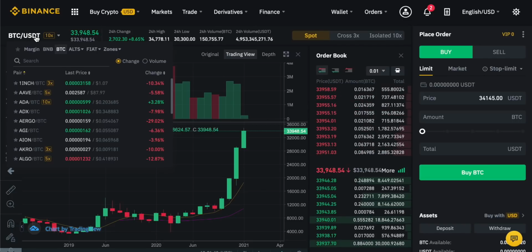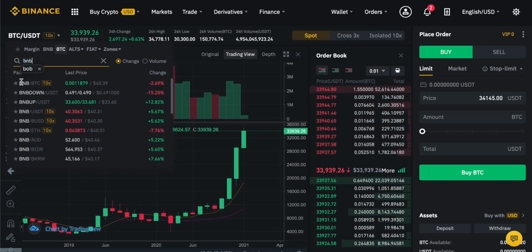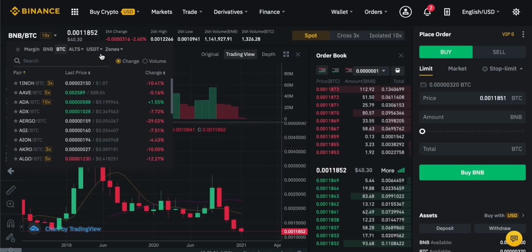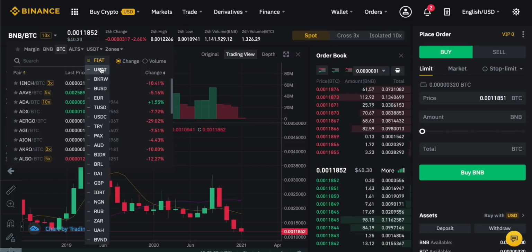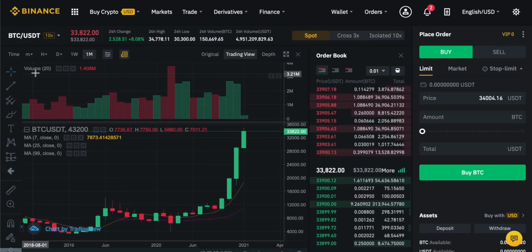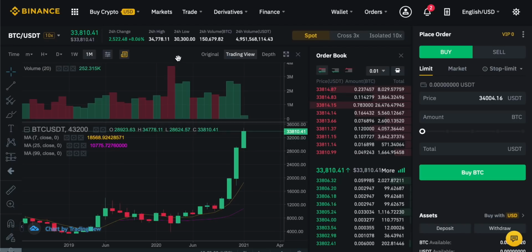You can search for any currency pair that you want. So maybe if I type in BNB, here we can see Binance coin against Bitcoin. So if we click on this right here, you can see all of this changes. So now this is the market for Binance coin versus Bitcoin, but I'm just going to go back to right here, USDT like this, click on this one and then just choose BTC. And then we have Bitcoin against the US dollar tether.